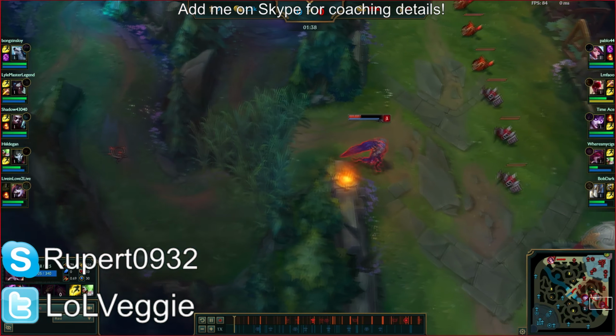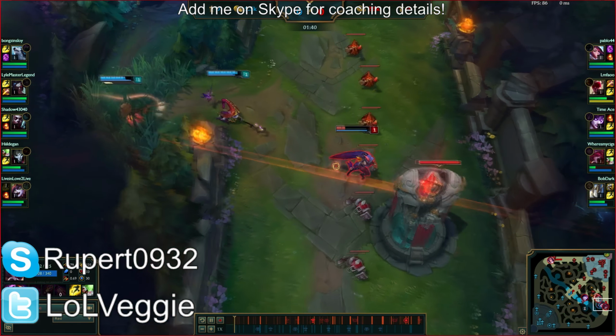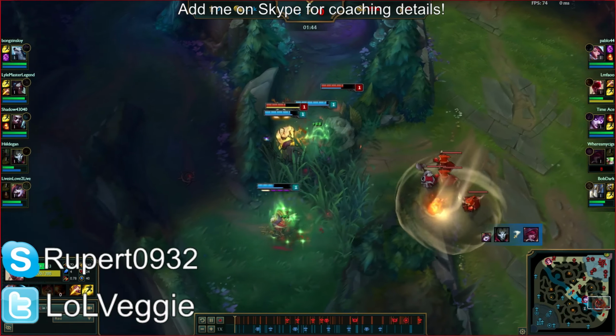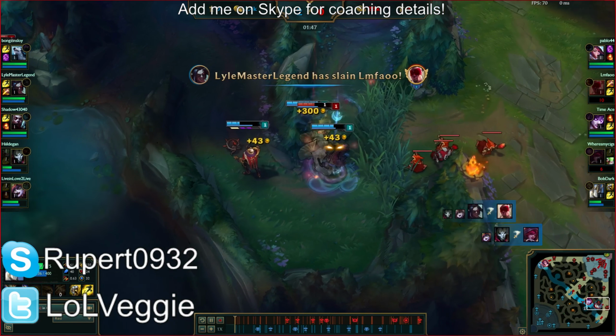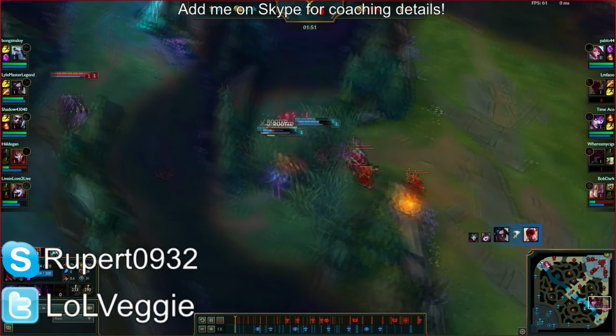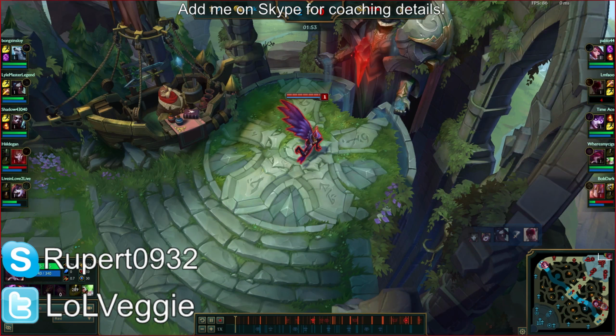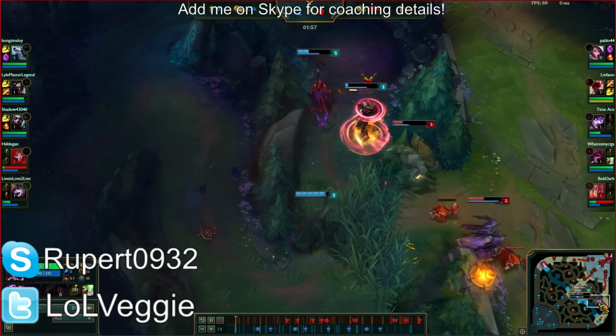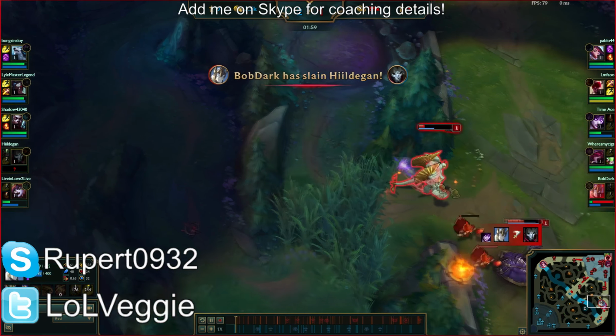Can't remember what happened here. Try to time the, oh, Lulu's flash, and then Jin's flash. So Jin has no flash, he has no heal, so he's dead. Okay, never mind. If your Lee Sin tried to flash, it doesn't land, because I knew that. Yeah, Lee Sin. I saw him coming in for the flash, and I tried to flash away so he wouldn't auto me, and I didn't flash fast enough.